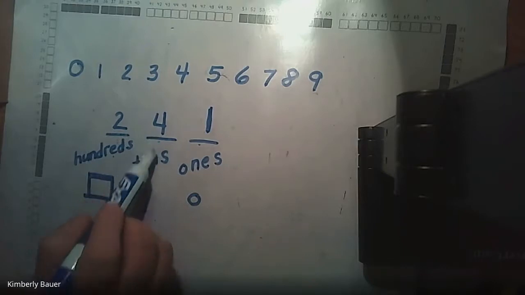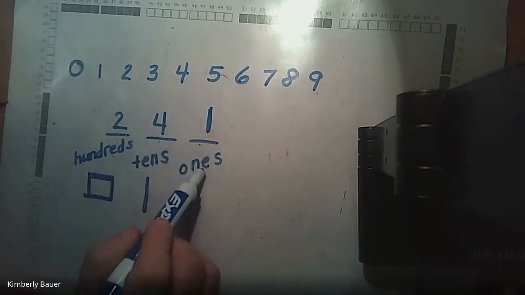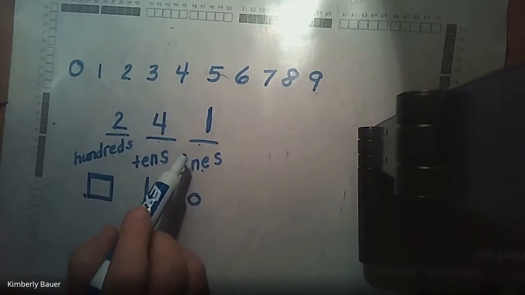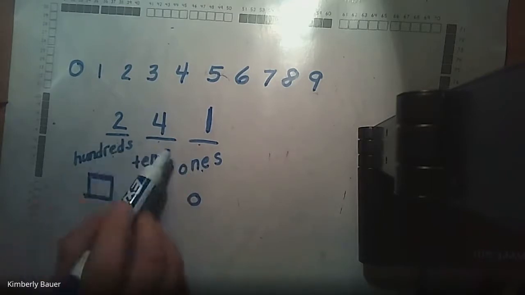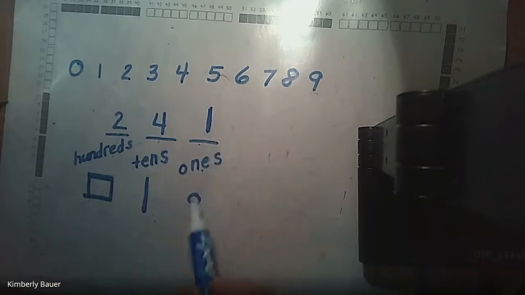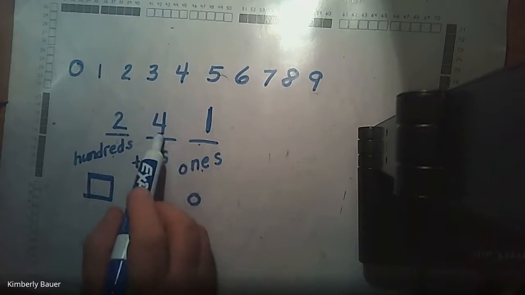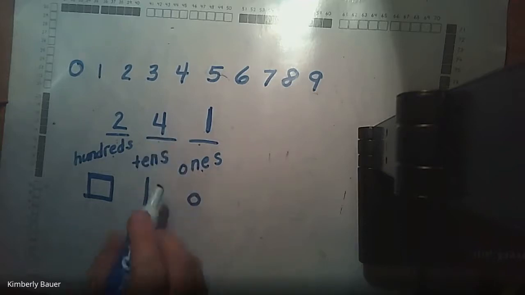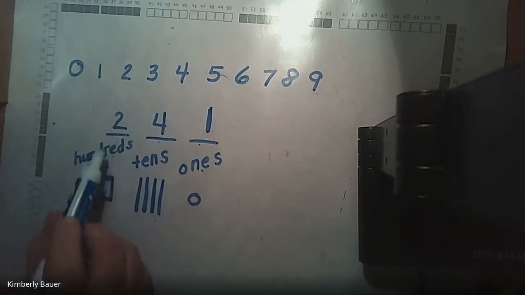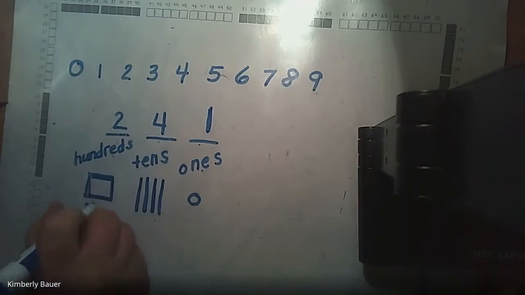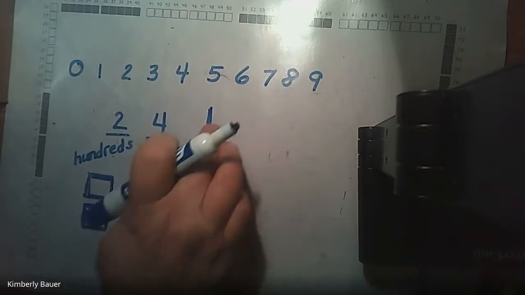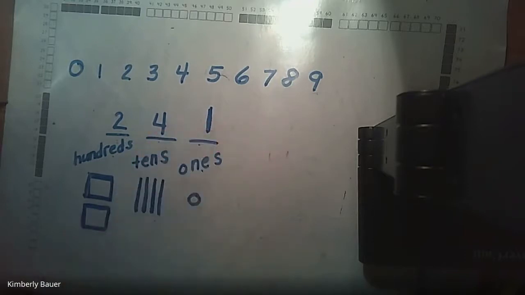So let's look at this number. 2 hundreds, 4 tens, and 1 one. Well, what I need to do is I need to make my picture match my digits. So I have 1 one and I drew 1 one. That one's good. Now in this one I have 4 tens. Well, I've only put 1, so I need to put 4. I need to put 3 more. Now I have 4. And in the hundreds place, I drew one quick 100 already, but I need to have another one. So now my picture matches my digits.